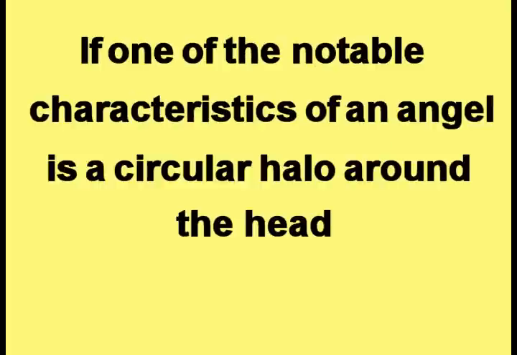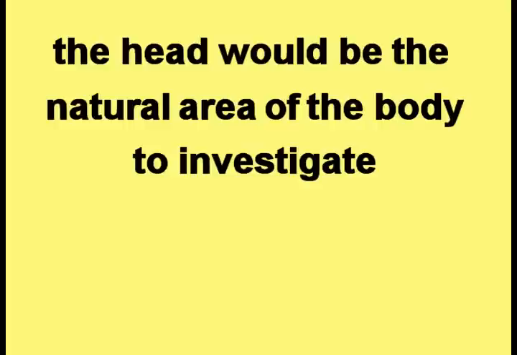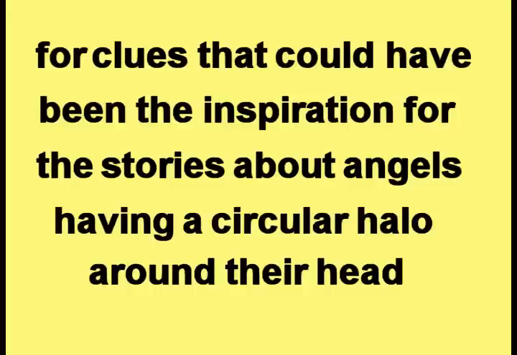If one of the notable characteristics of an angel is a circular halo around the head, the head would be the natural area of the body to investigate for clues that could have been the inspiration for the stories about angels having a circular halo around their head. Here is the first example picture. This picture will be used for investigating the inspiration for the stories about angels having a halo around their head.